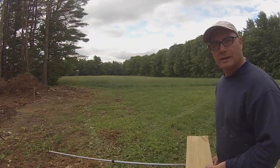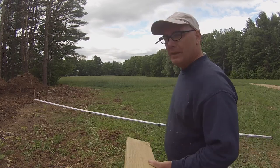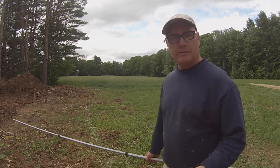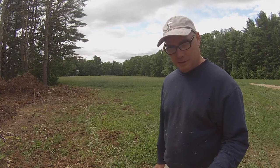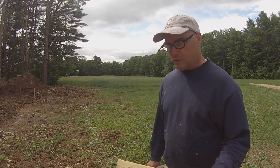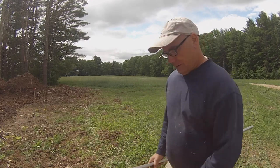I borrowed a friend's laser level and did some calculations. From the bottom of that stake to the front of the house is a rise of 45 inches, and I think it's 75 feet from the stake up to here. So quarter inch per foot gives me 18 and a quarter inches, and deducting that from the rise of 45 gives me about 26. I already figured this out once a couple weeks ago and wrote it on the stake, 26 and a half inches.